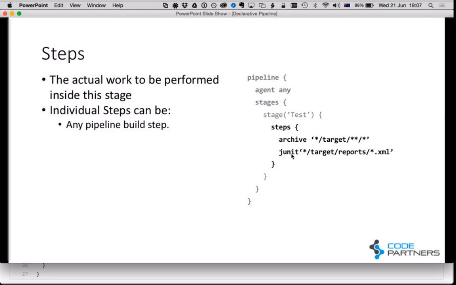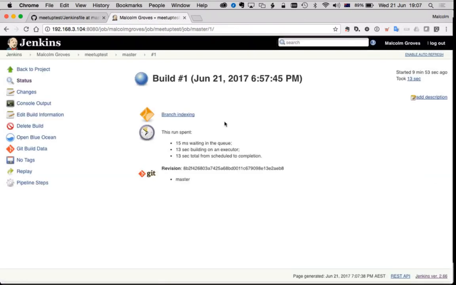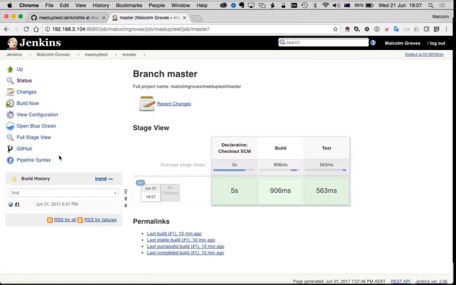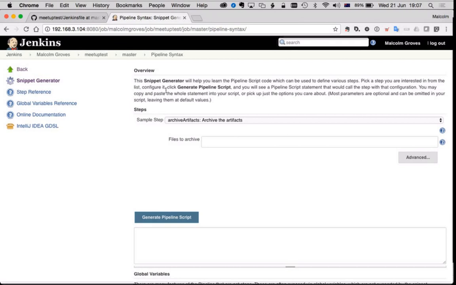And in fact, there's a nice little piece inside Jenkins. If I jump back out of Blue Ocean and go into my pipeline syntax link, in here there's a little snippet generator.